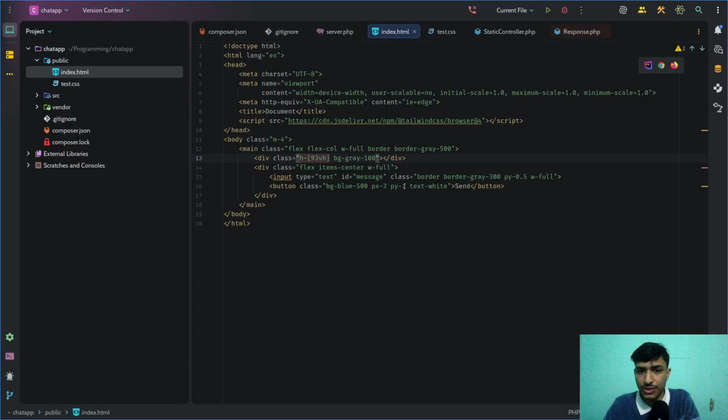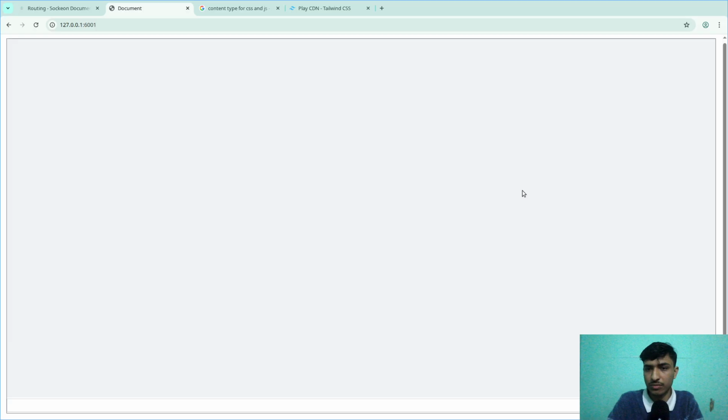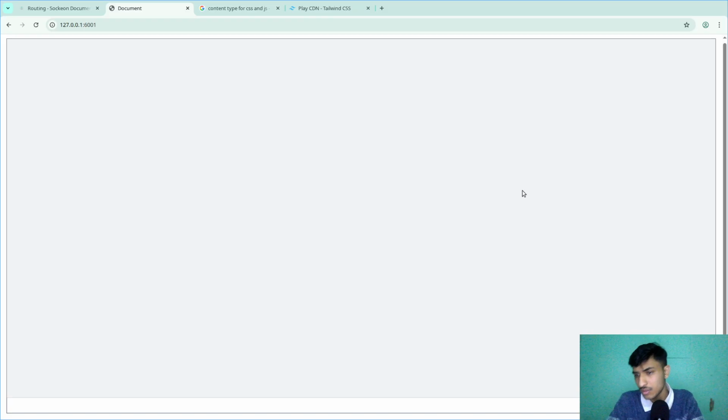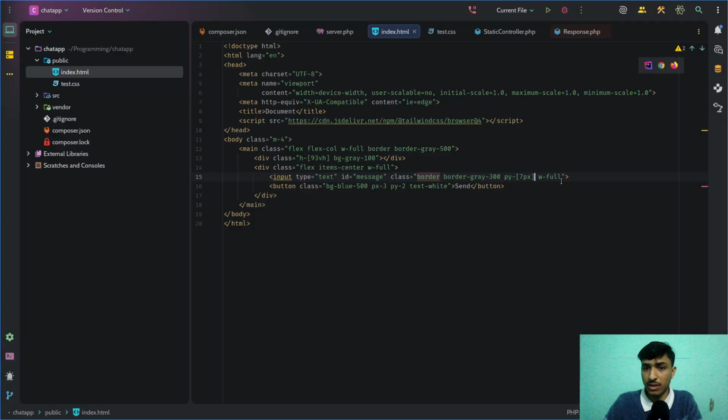Let's increase the padding a bit to 1. I think it will be 7 pixels. Check 7 pixels. Right. So here we have this. Now we can set some placeholders here.